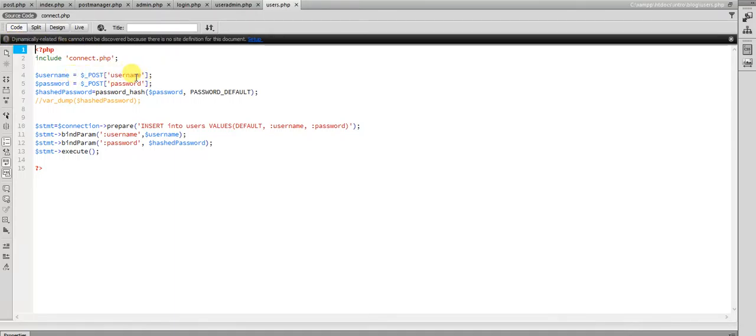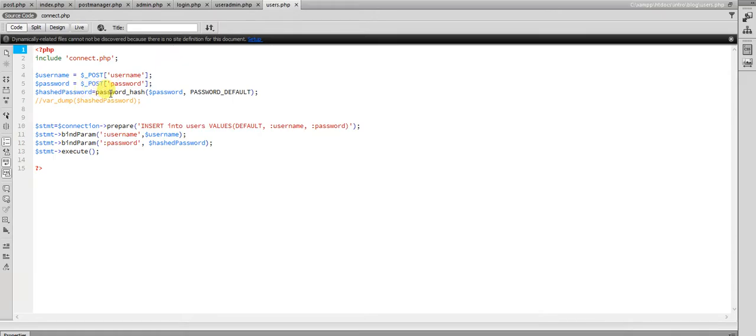You can see that most of the file, so this users PHP, is precisely the same as the ones we use to insert new posts to our database. But we have something new here. So first we are receiving as variables username and password that comes from the form, but then I'm doing this second step with the password. I'm using this PHP function called password hash.